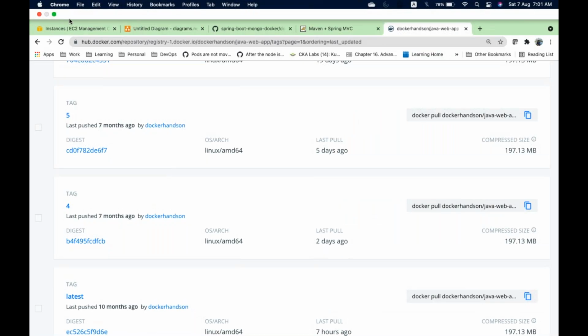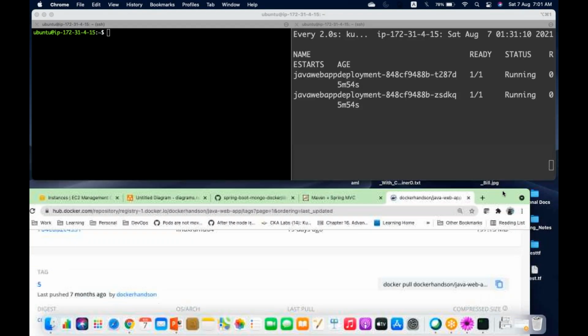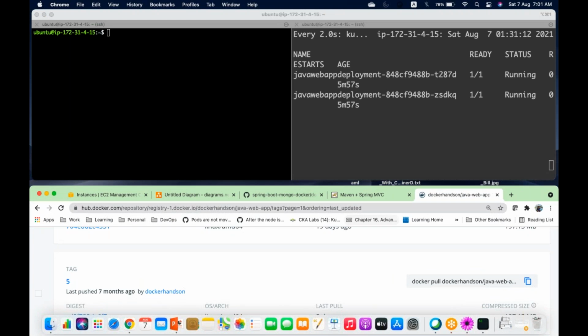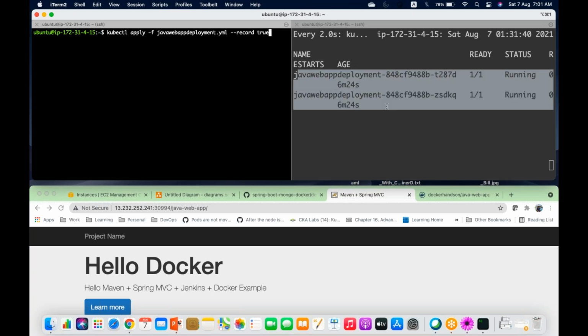Now I am going to update my deployment. Since I am using recreate as the deployment strategy, will my application be up and running when I am updating my deployment? I am updating my deployment. If you want to capture the root cause, you use hyphen record equals true. Now the old version of the pods are running.